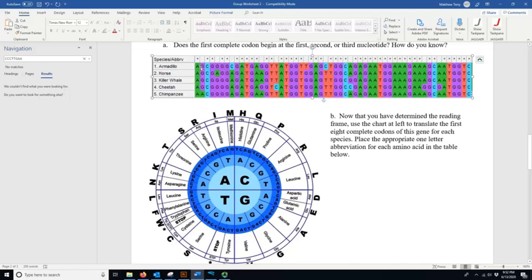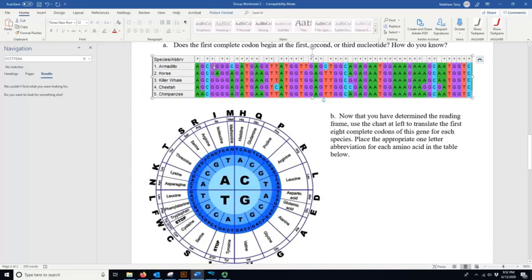So now that we know that, we have established the reading frame and we can move on for the rest of it. For this one, again, it's randomly cut out. I don't remember. It may be different for the one you've got, but look for the pattern. So here, second position, third position. First, second, third, and I've established the reading frame. Once you've established it, it's going to be the same forward and backwards, no spaces. That's the nice thing about the genetic code. So I can't translate this codon because it's only a partial codon. The first complete codon doesn't start until that C right there.